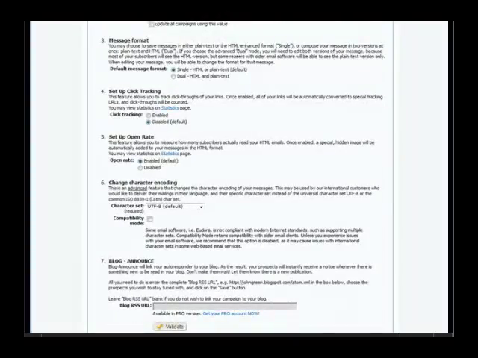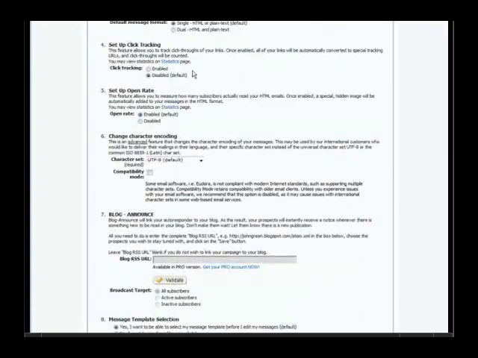Okay, now message format. And you'll see here you have single, which is HTML or plain text, or you have dual, HTML and plain text. If you choose single, you will choose either HTML or plain text when you're creating your message. If you choose dual, you will end up creating two messages at the same time, and you'll have to edit the text message or the HTML message because people with older email clients won't get the HTML as HTML. They'll get it as text. It'll look funny, so you're going to have to modify it. So the single version is usually the one I suggest that you should check.